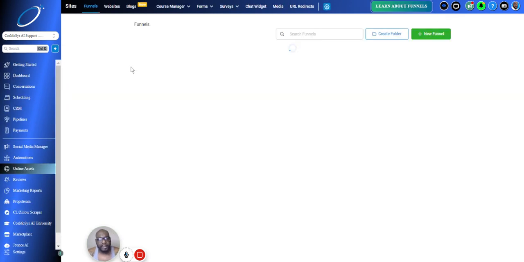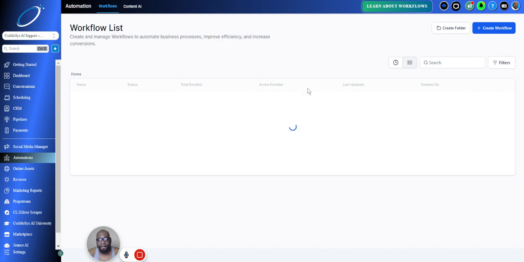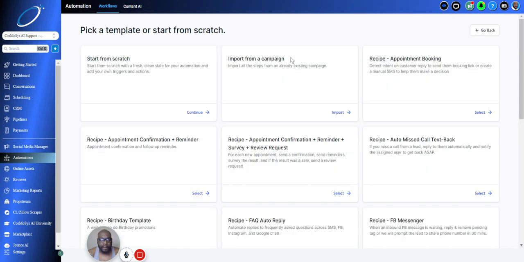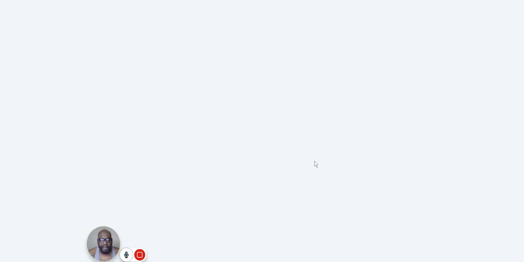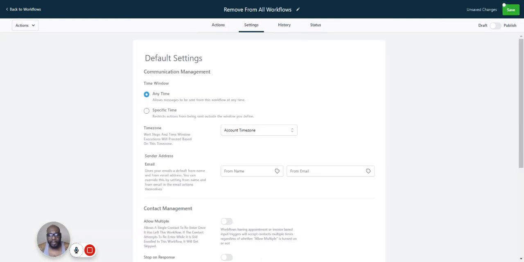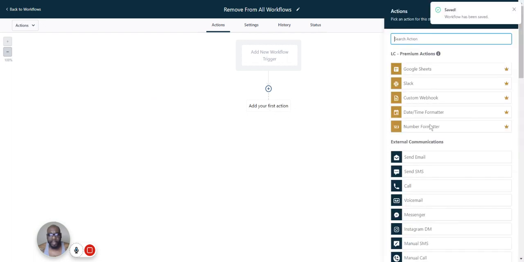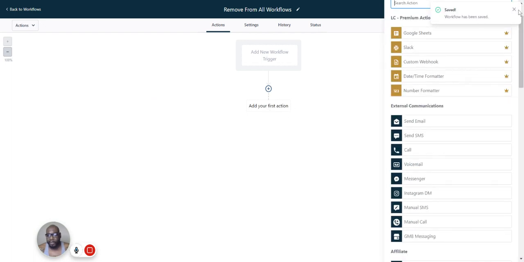Now, second step is go over to automations. Just going to create a basic workflow. We're going to start from scratch. We're going to say remove from all workflows. And also on top of this, guys, you can add contacts to this manually also if you're doing it in bulk.